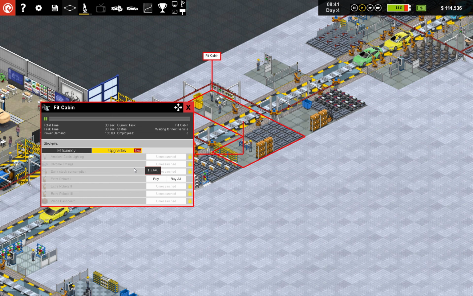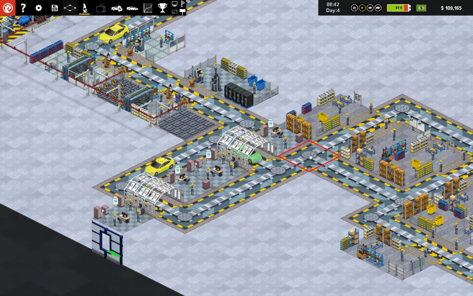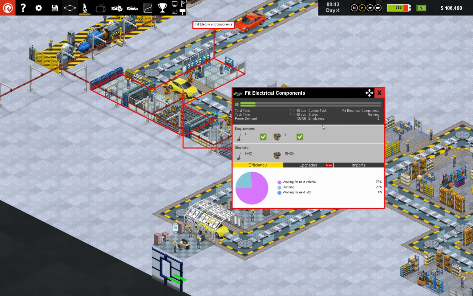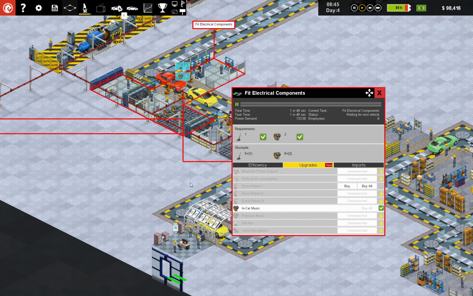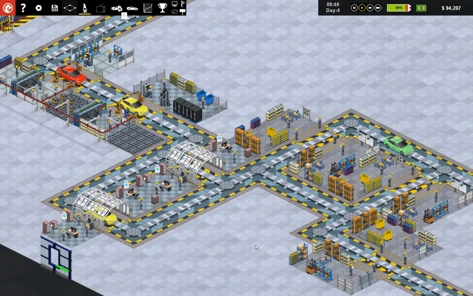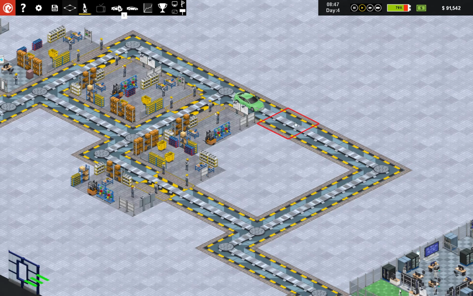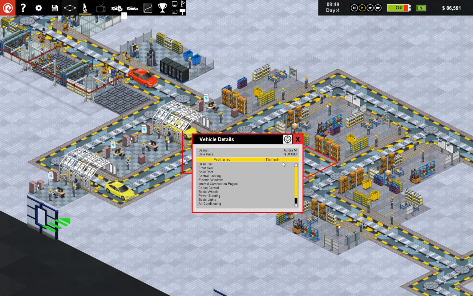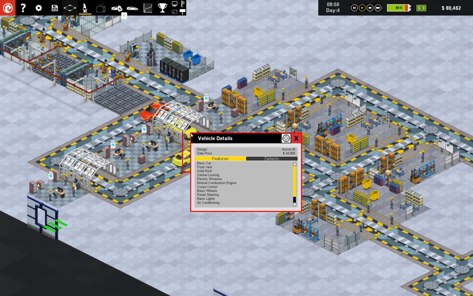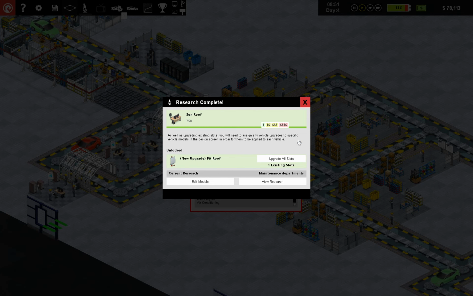What upgrades do we... Oh, no, no upgrades here. Car stereo. This is electrical components. In-car music. Got that going. It's just fine. Let's see if any of these get defects. Sunroof. Research complete.